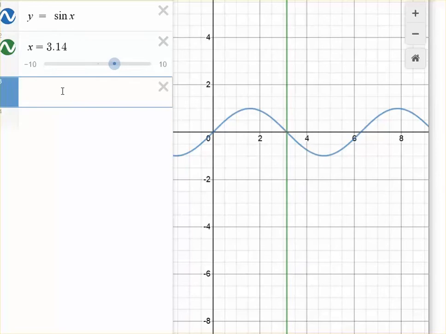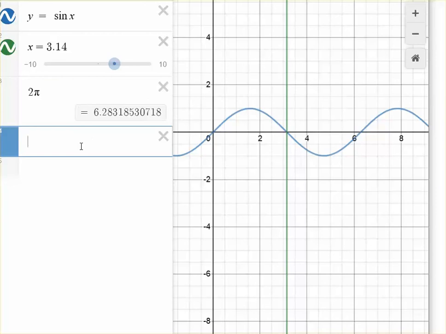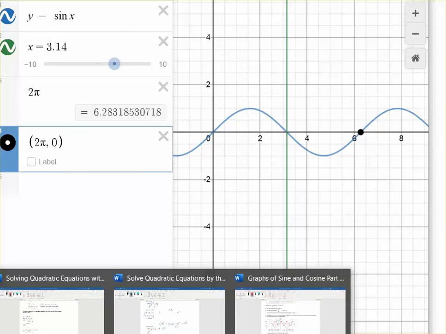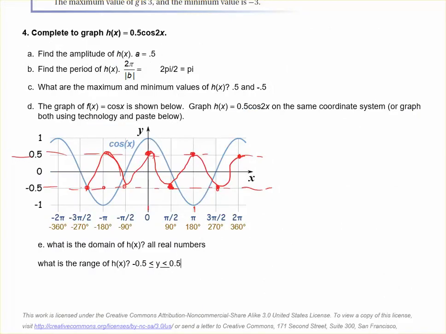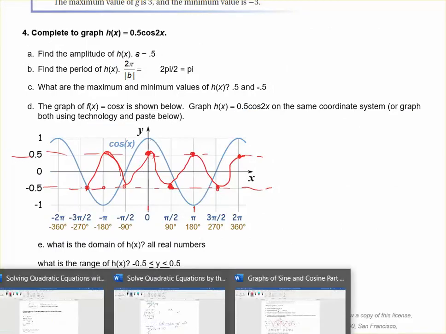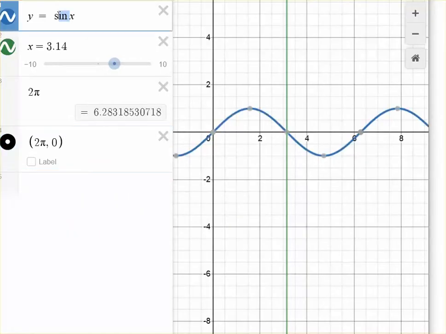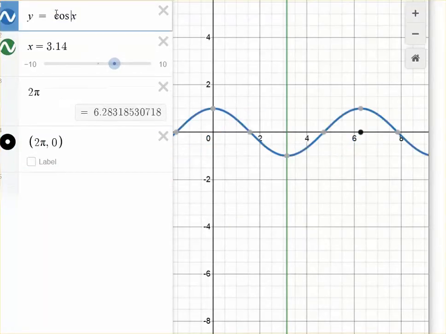And 2 pi is at approximately, I don't know if I can just write 2 pi. I can, but it doesn't graph it for me. I could put a point at 2 pi and 0. Yeah, that's it. There's 2 pi. That's how long the period is for a normal sine curve, the parent, that hasn't been changed. I think, though, that I'm supposed to be doing cosine for this one, aren't I? Yeah, this is cosine. So instead of cosine, I want sine. It still has a period of 2 pi, though. So here's what it looks like at pi, and then at 2 pi, it gets back up to its peak here.